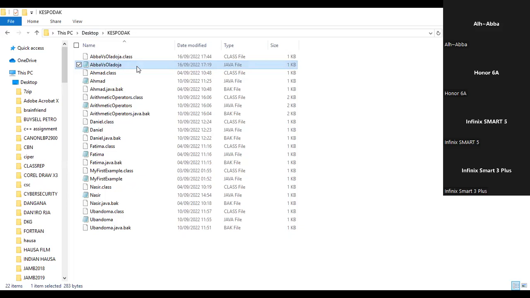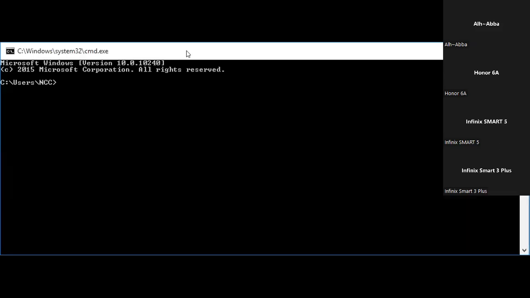So what you should do is come to the command prompt and change your directory to where you want your command prompt to be.